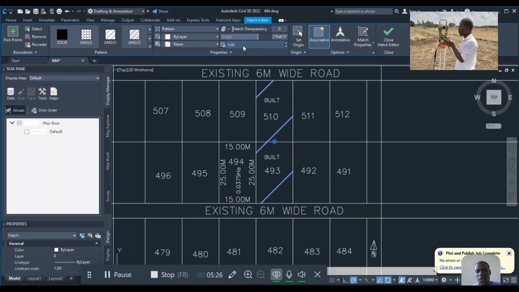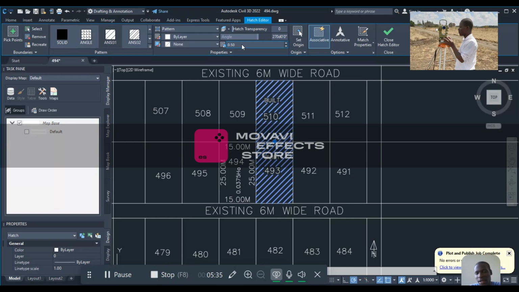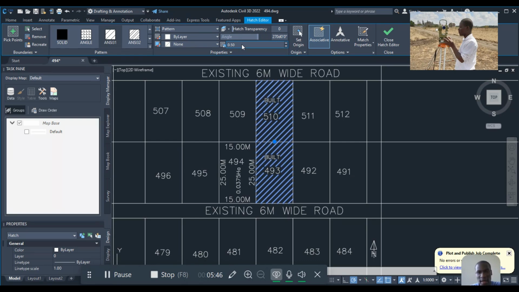You can see the spacing is becoming larger. Let's see when I do it to 0.5. You can see it has become closer. So for you to adjust your hatching spacing, you only play around with the scale.